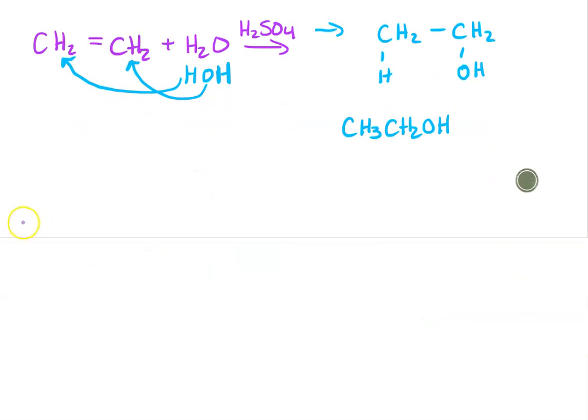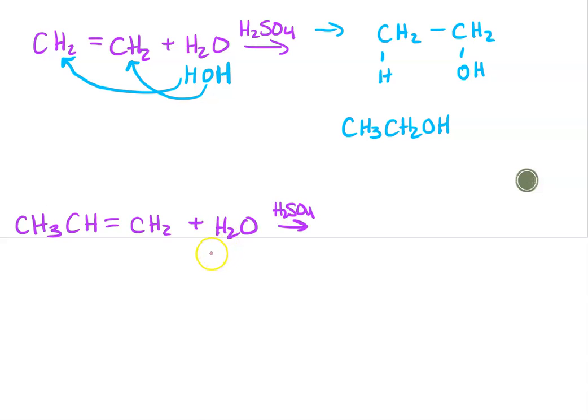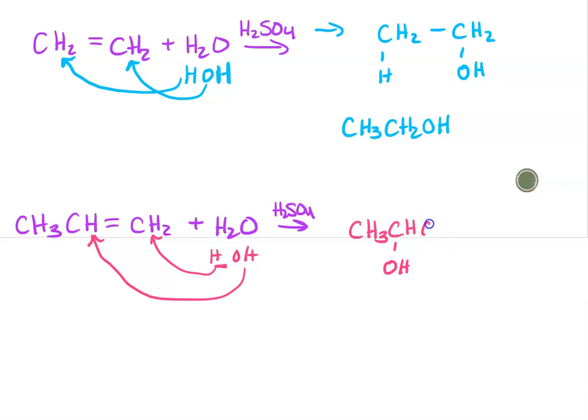So if we are looking at propene, and we do this, that was very wonky looking. If we do this, then our water, our hydrogen here, will attach itself only here, and the hydroxide group will attach only here. So I will always make this compound. I will never make this compound, CH3, CH2, CH2OH. I never make that version, which is called 1-propanol. I always make 2-propanol, so it's always on the second carbon because of the hydrogen affiliation here.